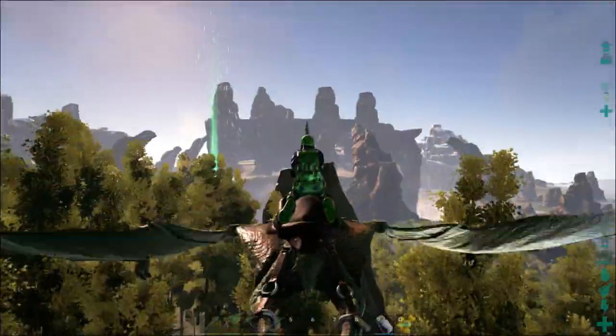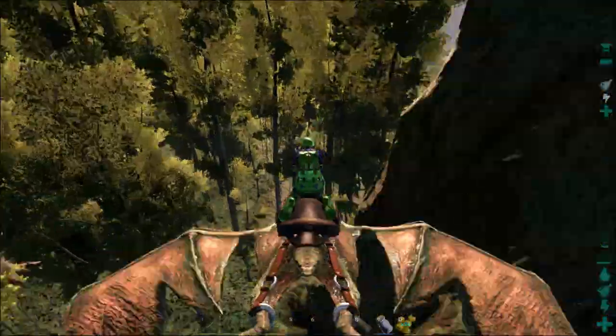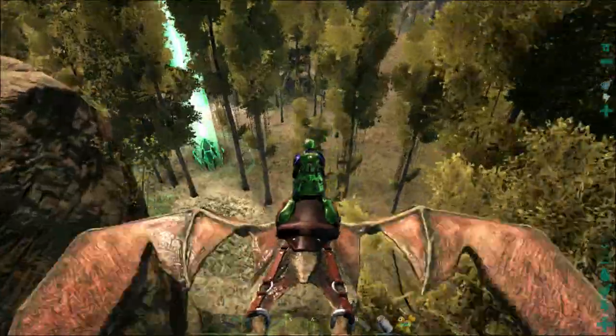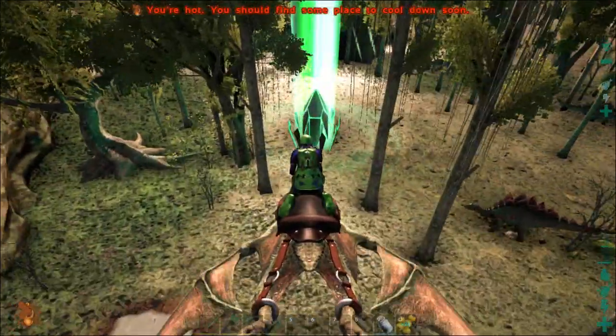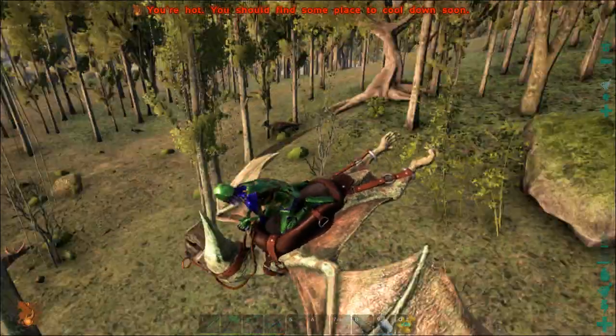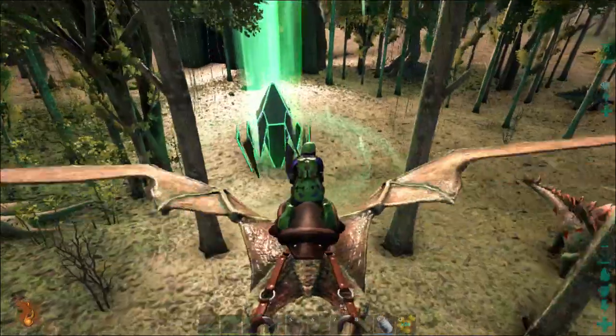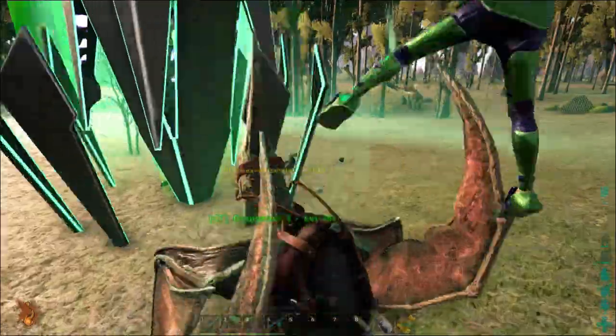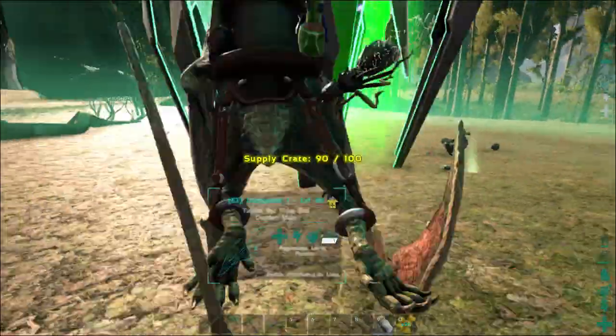Oh, I see another drop coming in through the trees. Let's see what we find. I have not had much luck in general on this server with getting good drops, good loots and stuff like that. So hopefully maybe we can even find a little bit today as we're looking for the birthday stuff. But this one's just another low tier one.